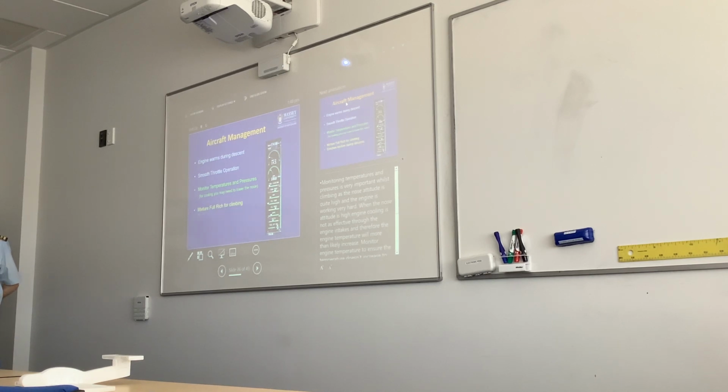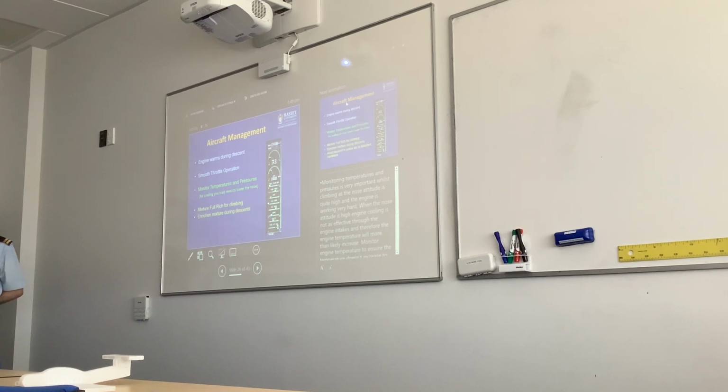We mentioned in the last briefing and in the last flight how to use the mixture. We will keep the mixture in the full rich position for climbing. We'll make sure it's in the full rich position before establishing the aeroplane into the climb. And this is because in the full rich position, when the throttle is full, extra fuel is sprayed into the engine cylinders for cooling. So there's a bit of systems knowledge you're passing on to them.